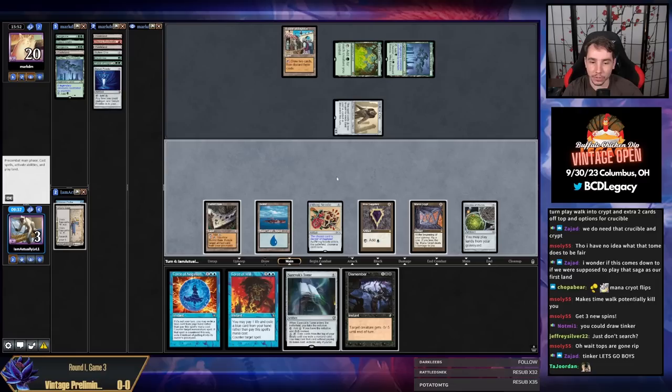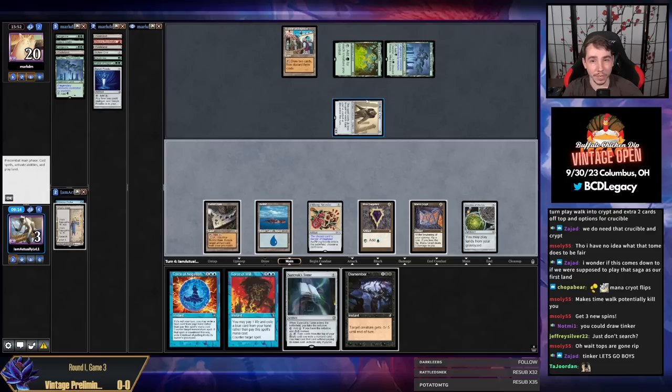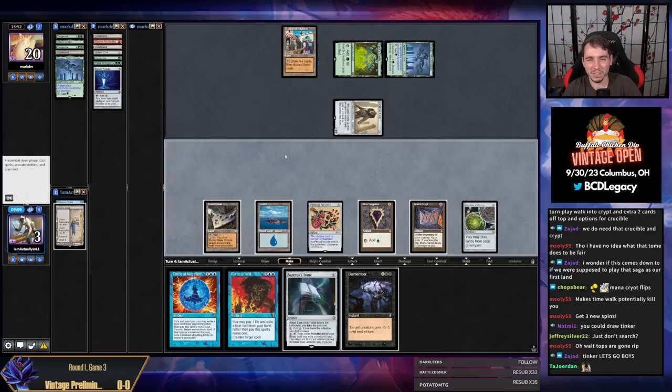So if I didn't search with my Time Walk, I would just have had to win another flip, right? If I didn't search off of Besage You, then I have no land here. I replay Saga, I play Time Walk, and then I just have to win Mana Crypt flips for the rest of the game. That probably was totally winnable. I just threw the whole game by searching. Why the fuck did I do that?